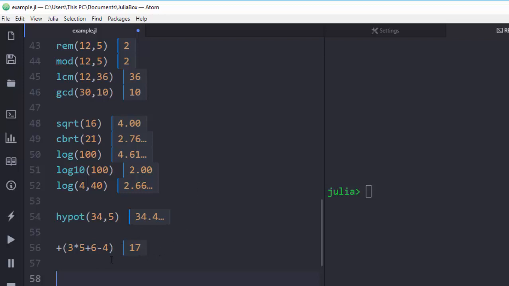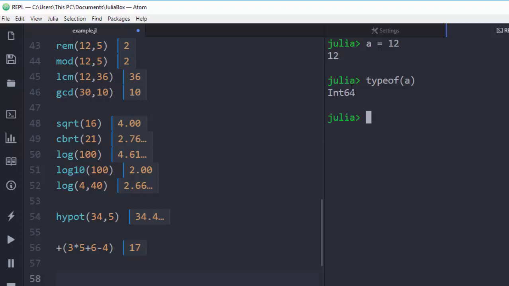Now let's see again about floats. So how do we work with floats, integers and so on? To check for a value in Julia, let's say you have a value and you want to check its type. So let's say I have a value like a. Let's give a as 12, right? If I want to check the particular type of this, I just go with typeof, then I put my value there, the variable a. So if I go with typeof, it's going to give me a particular type, or data structure, which is Int64. The 64 is the system, which is very interesting.